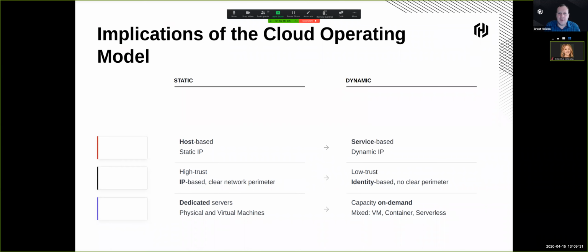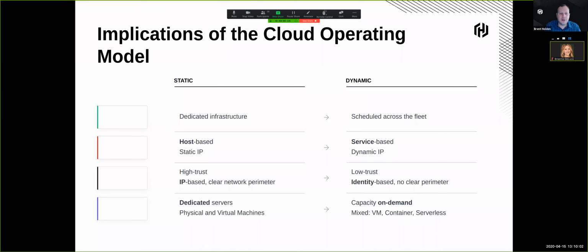The next layer up is how we connect applications, sort of in line with how we grant access to machines. It used to be host-based, so you assign an IP, that's the way it gets tracked forever. On the other side, we're thinking more service-based. So the service gets an identity. The IP that it gets underneath should be a technical detail of how we connect applications and grant permissions to each other. I think the last layer up is how do we provision infrastructure to run applications?